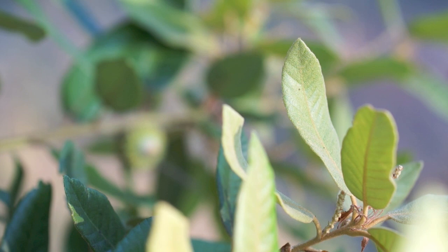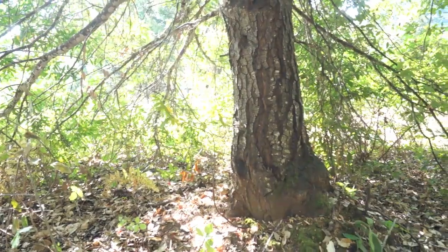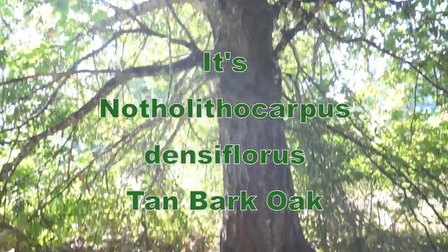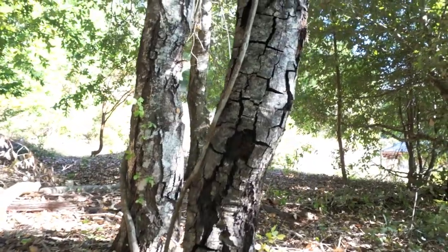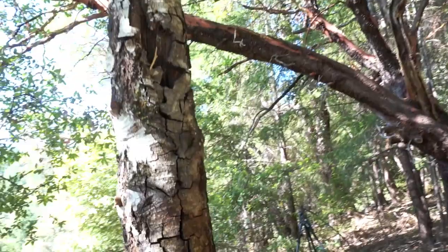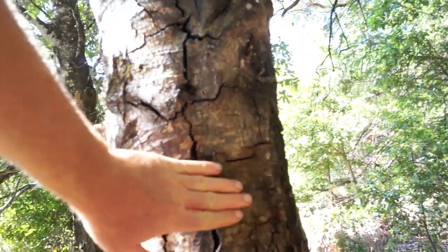So let's get cracking. This is tan oak, Lithocarpus densiflora, or now it's Notholithocarpus, I think, because they just changed the name to confuse everybody. This one looks healthy. This other large one over here looks healthy, but the rest of these are unhealthy or infected with Phytophthora ramorum, which is the organism that causes sudden oak death. If you can see this red staining all in here, that's the Phytophthora infection.